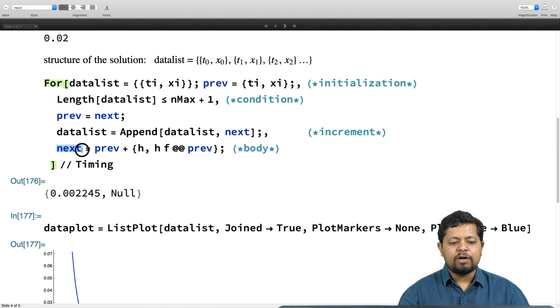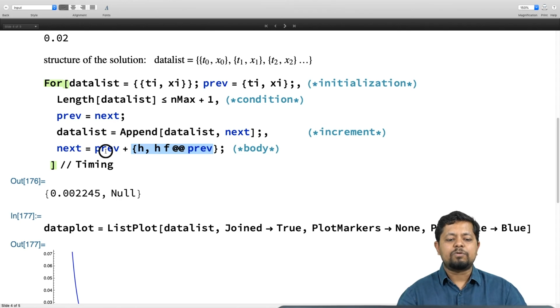I'm calculating the next point equal to the previous point plus the change in the previous point, or the increment in the previous point. So previous point is a list of 2 items. To that I'm adding another list of 2 items, and in the Wolfram language of Mathematica the 2 lists can be added item by item.